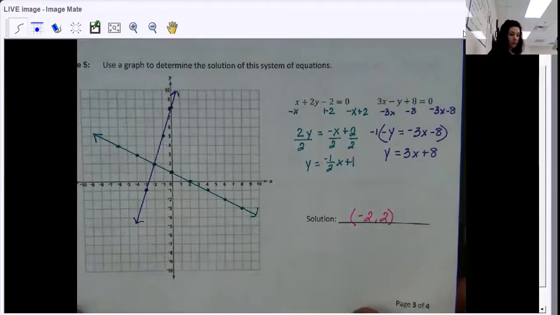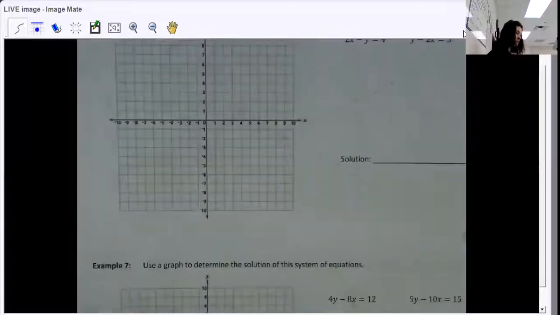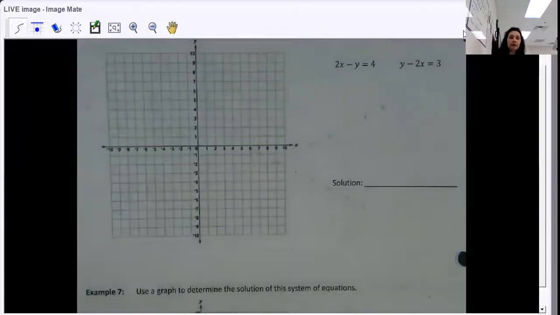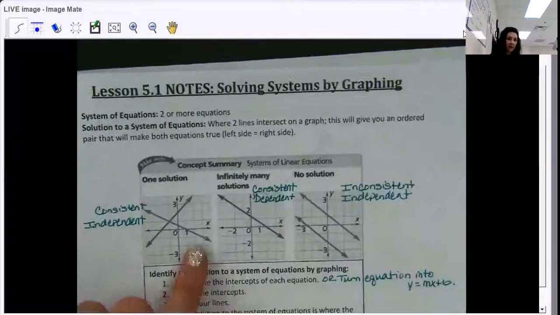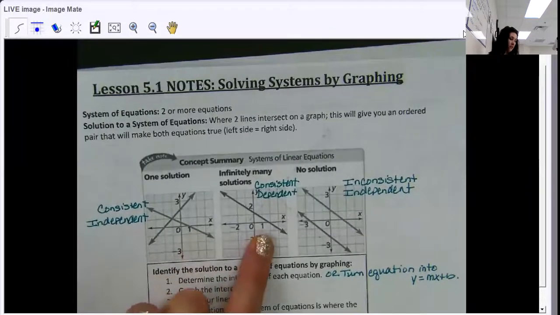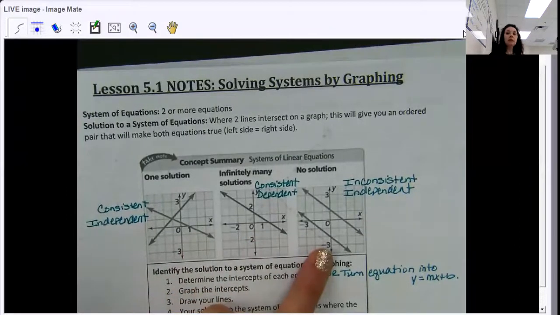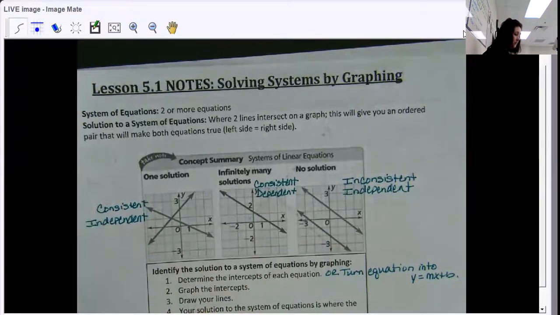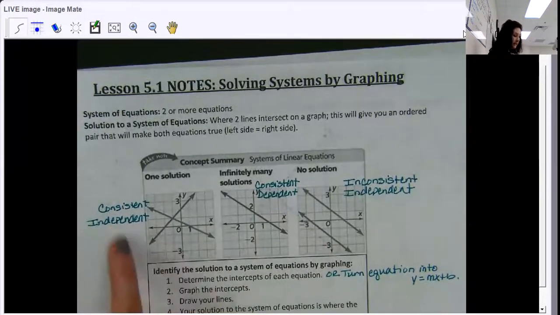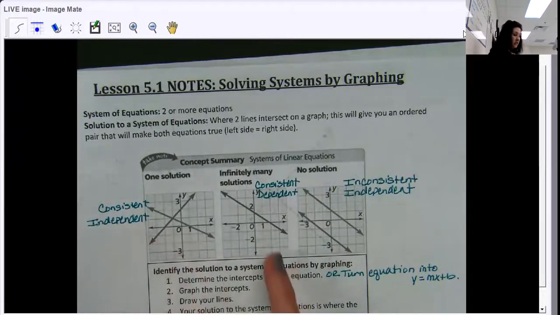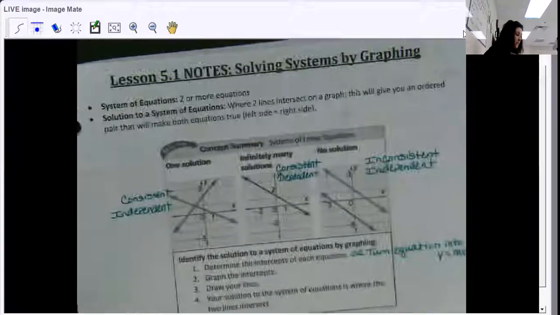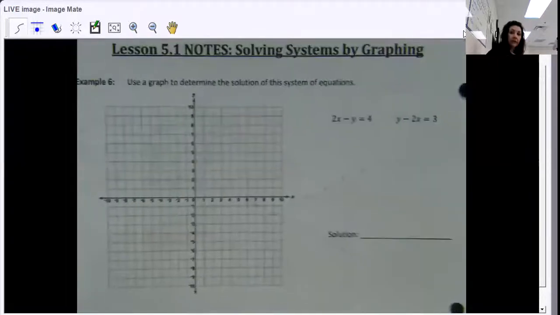We're going to go ahead and move to the last page. These two are a little different. If you're like, oh, I don't know what happened on these two, if you remember what I discussed on the first page up here, one solution, infinite number of solutions and no solution, then you may have figured it out. So far, all we've done are consistent, independent, one solution problems. The next two are going to be one of these. So let's look at example 6.